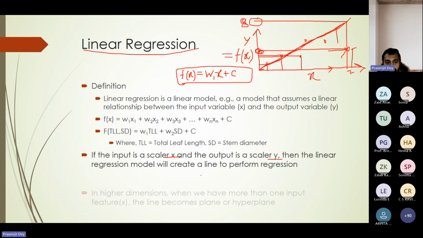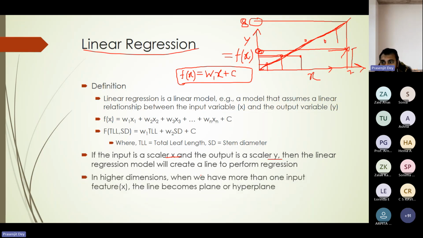Now, in the higher dimension, if instead of 2, the sample is of 3 dimensions, suppose the output y depends on 2 factors, x as well as z. Here I am assuming y is the output, which is dependent on 2 input features.